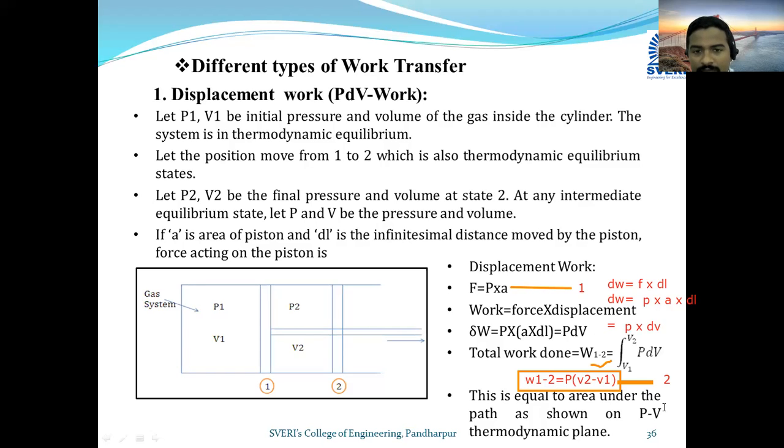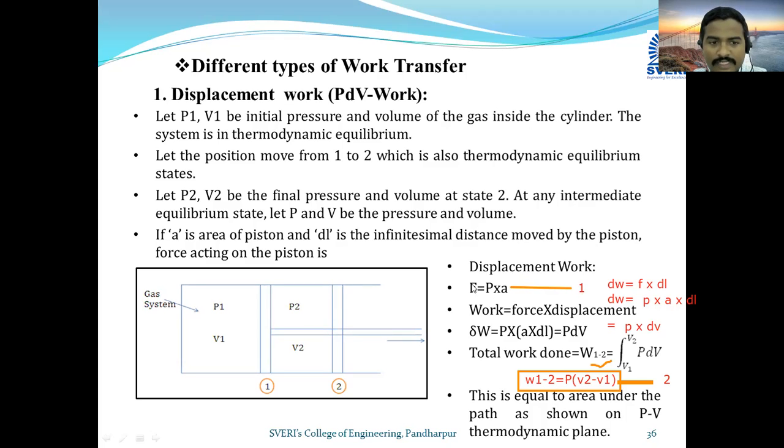ओके परीक्षेमध्ये नॉर्मली विचार जातं बघा, enlist the different types of work and explain displacement work or PdV work. तर त्यावेळेस तुम्हाला हे एक्सप्लेनेशन देणं अपेक्षित आहे फॉर 3 मार्क्स. पूर्ण लिस्ट ऑफ टाइप्स जे आहेत वर्कची त्याच्यासाठी 1 मार्क असेल आणि बाकी डिस्प्लेसमेंट वर्कच्या एक्सप्लेनेशनसाठी 2 मार्क्स असतील. असे टोटल 3 मार्क्सला प्रश्न विचारला जातो. लिहिता येईल? Yes, sir. Okay.